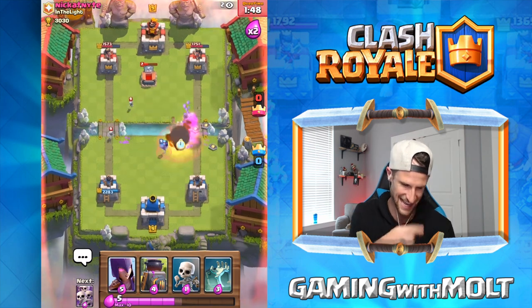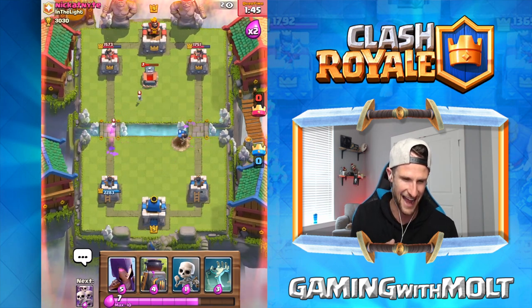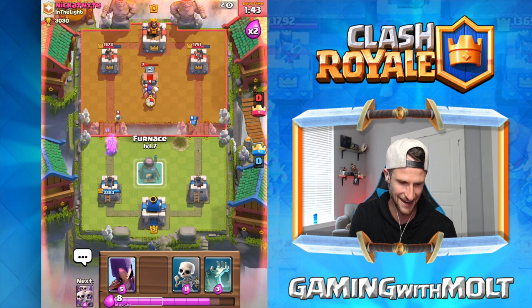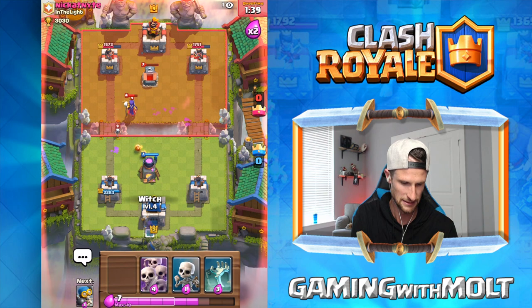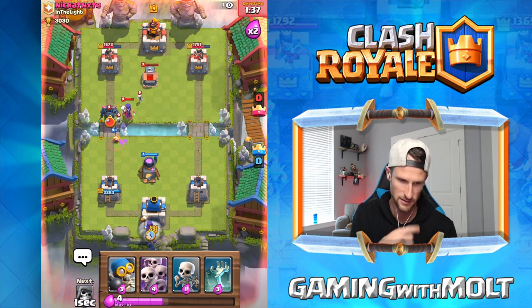Die, witch. No, everyone's dead. I think it's going to be a draw. I don't even know what to do. I know. Yeah, you can't get through. And if I just save my bomber, then I avoid those stupid situations like last time. All right. One more time.